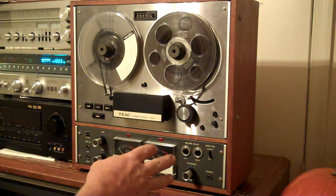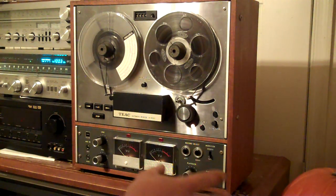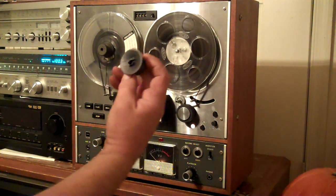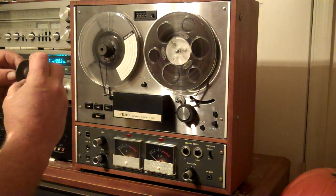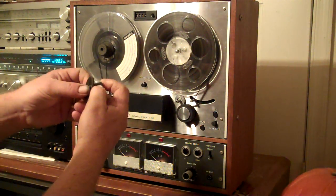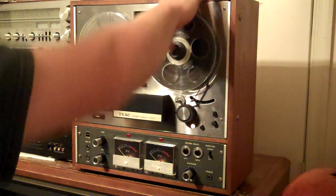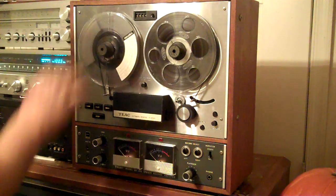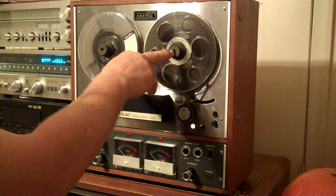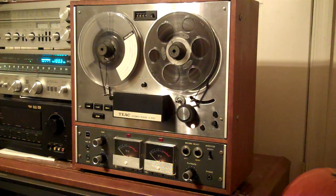And what else have I done with this? All the braking looks good on here, and the tensions seem fine. I did spend some time going through all that. These guys here, and it's typical. I'm tired of saying it, but that's what it is. They're worn out, and so I had to put little strips of black tape in there just so they would actually do what they're supposed to do. And they do it okay. They will kind of rattle loose. So people on eBay sell these things all the time, and they're good and they're new. Or you can make some out of like a rubber cork or something to that effect.